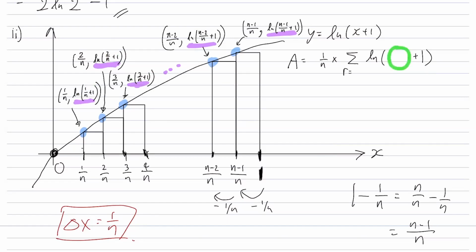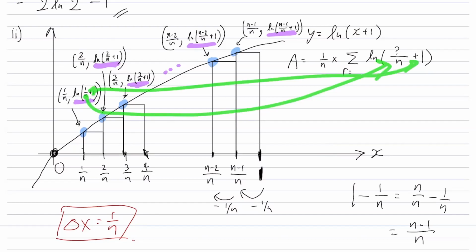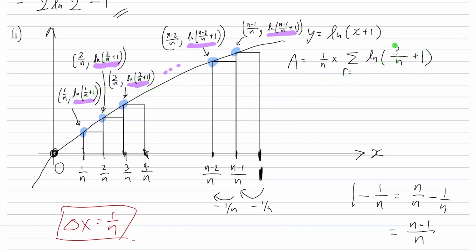How about the front? Look at the fraction: 1 over n, 2 over n, 3 over n. What's repeating? n minus 2 over n, n minus 1 over n. So here you need something over n. Definitely need an n. Can you start to see the pattern now? Look for the ones that stay the same. Divide by n, there's a plus 1. Divide by n, plus 1. So in general, there's always something divided by n, plus 1.